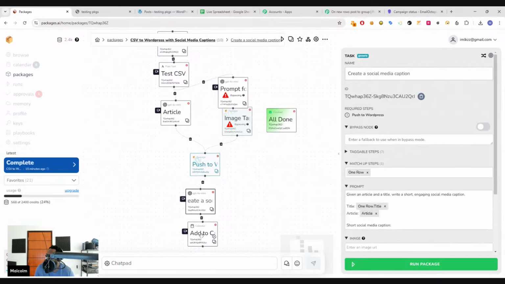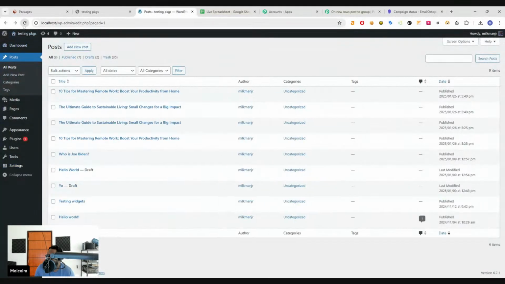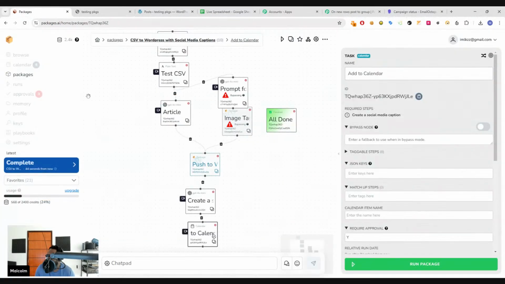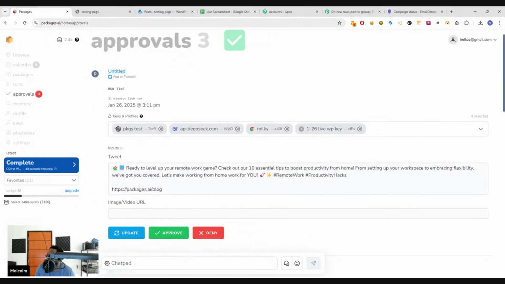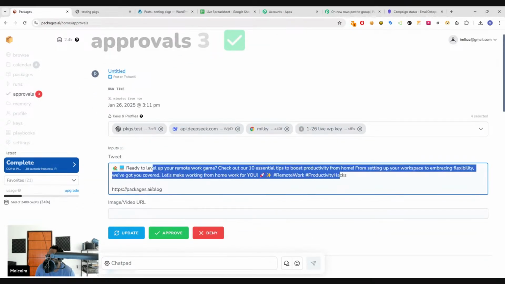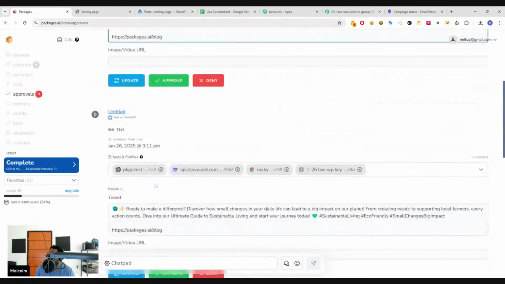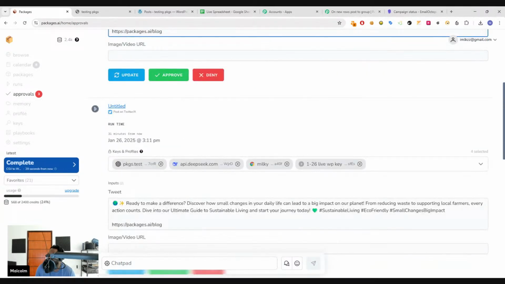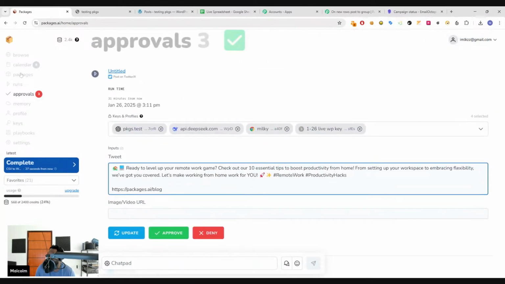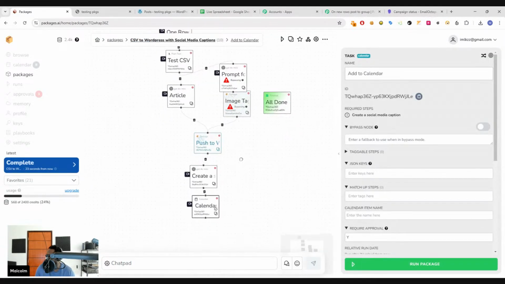And then, all right, let's check if it created our articles. It did. And let's check if it, all right. So these are the 2 social media captions for the 2 posts that were in the spreadsheet, if that makes sense.